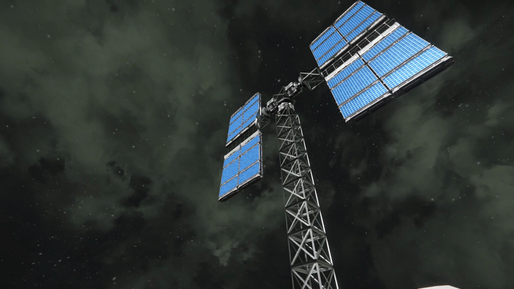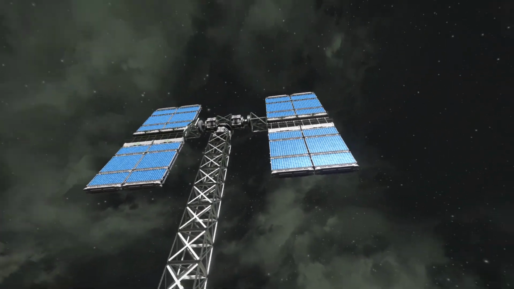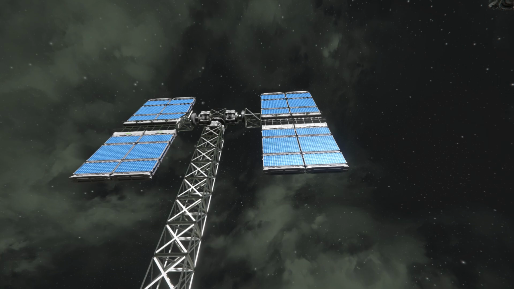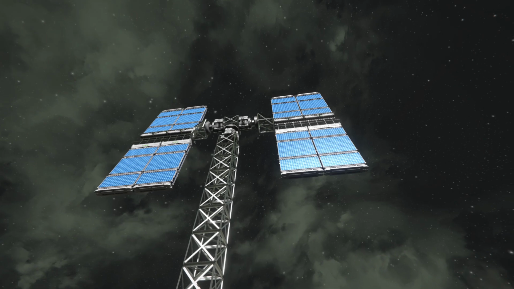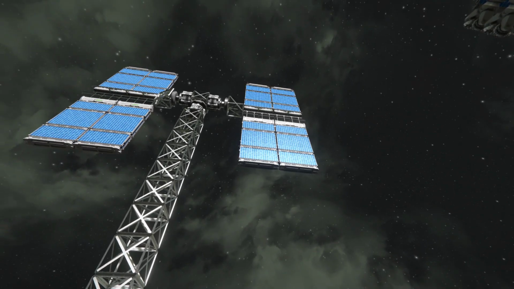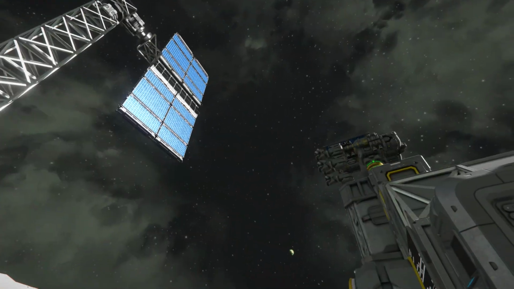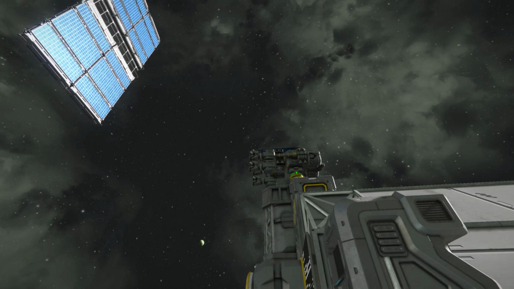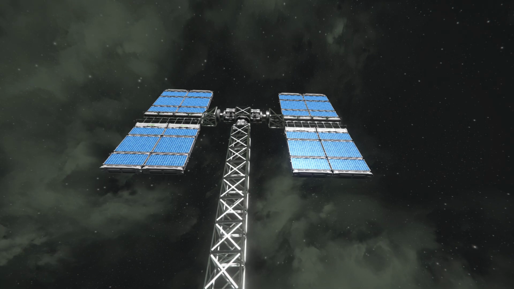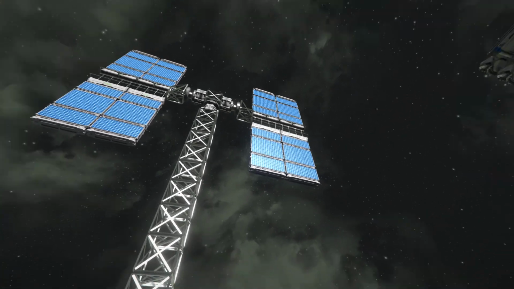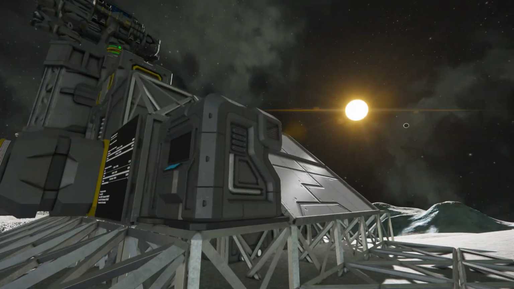But yeah, so now what this is going to do is it's basically using the system's raycasting effectively to determine where the sun is in relation to the angle of the panels. So it's actually looking at the extremes on all of the solar array and trying to figure out where the sun is in relation to all of the panels on the array. And so what it'll do is it'll tweak both the horizontal and vertical positioning until it gets as close to 100% as possible in the game.